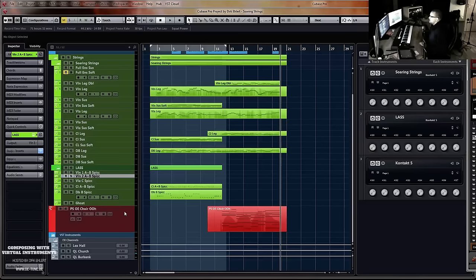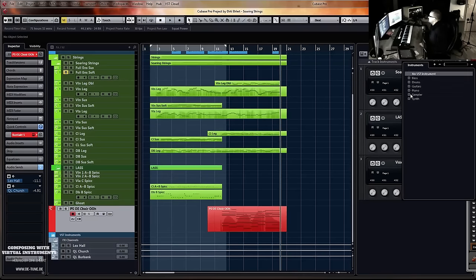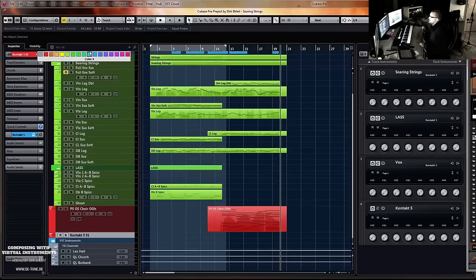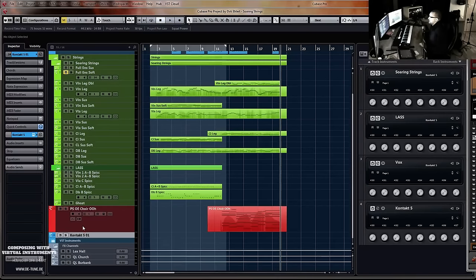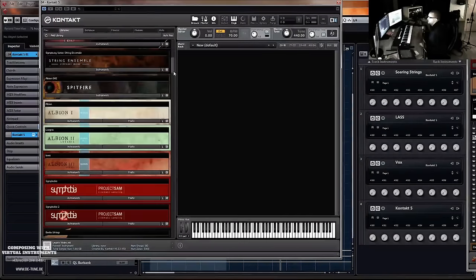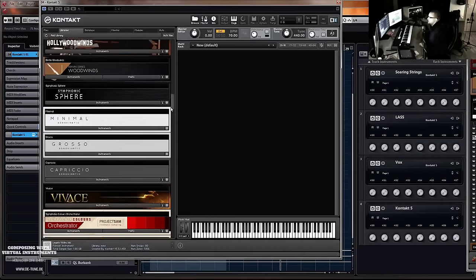Actually, I'm hearing a little flute in the run there. Let's name that Vox. Add another instrument. Create, go for blue here. Nice little flute. Come on out. Going for Berlin Woodwinds here, I guess.